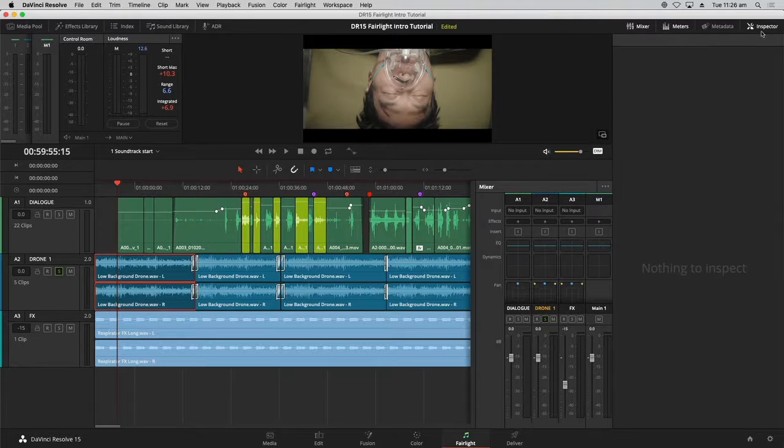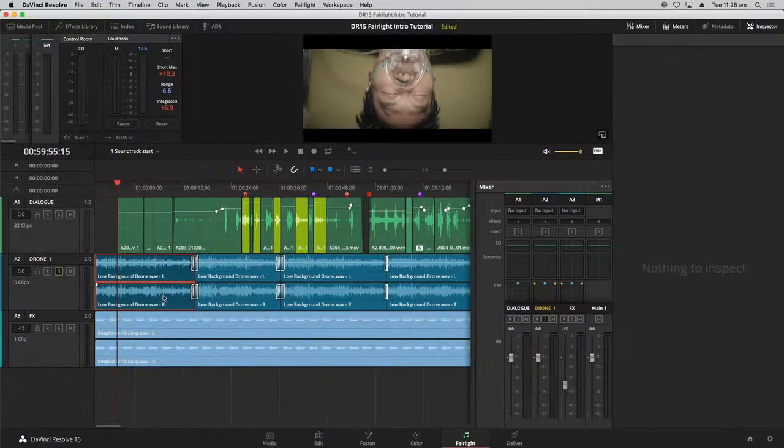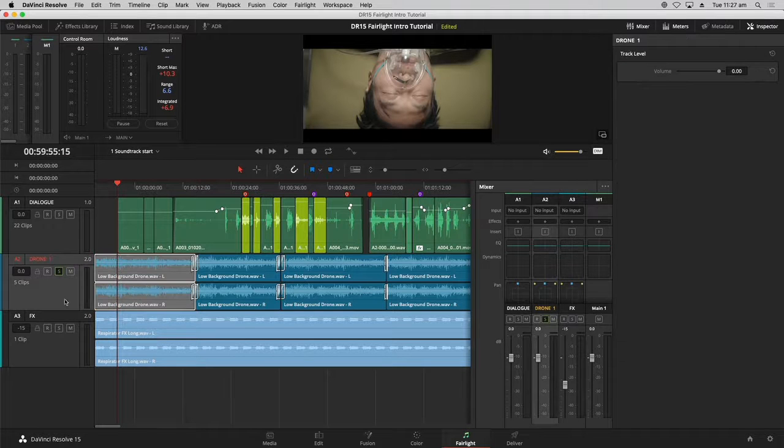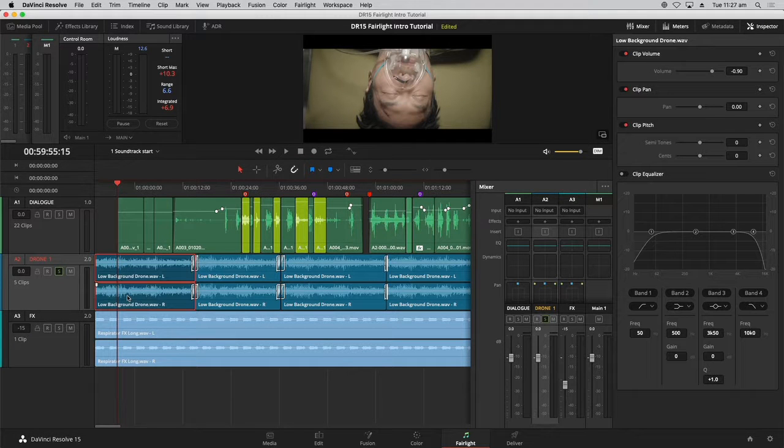And this is very useful because the inspector allows you to find out more information about whatever you happen to have selected. For example, if I select this clip, you'll notice that it shows more information about the clip. If I select the track, it's going to show me information about the track and allow me to make changes there. So in this case, I just want to select the clip. And let's look at the inspector, and here it shows me the volume level. It shows pan. If I need to adjust the pan, I can adjust the pitch, and there's even some EQ that you can make adjustments to if that's what you need to do. In this case, we're just looking at the volume.